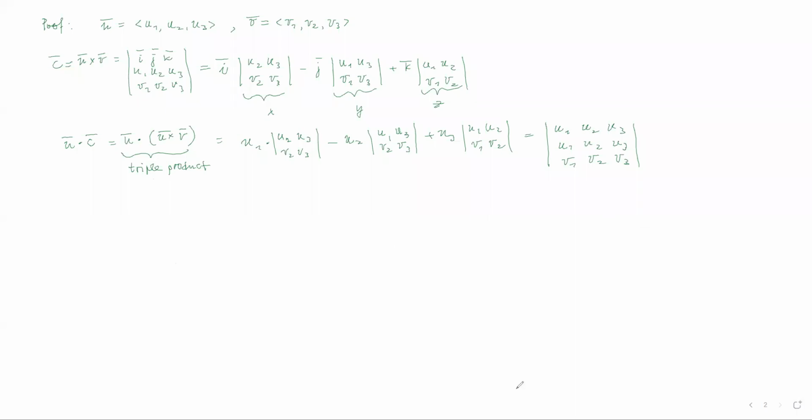How is it going to look? Well, you take u1 and multiply by the determinant of this matrix, and that's exactly what you have here. And then minus u2 multiplied by the determinant of this matrix, and u3 by the determinant of this matrix. So basically, guys, we rolled it back into the determinant of a 3 by 3 matrix. But this 3 by 3 matrix has the same rows. Row number 1 and row number 2 are the same. You remember what happens to the determinant if they are the same. The determinant is equal to 0.